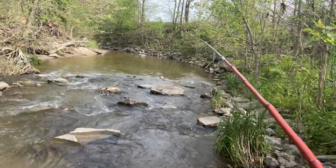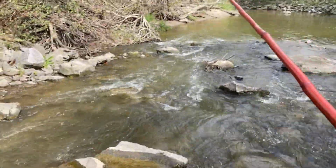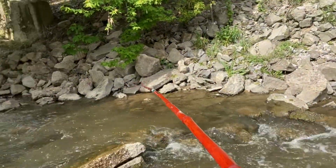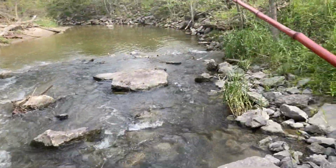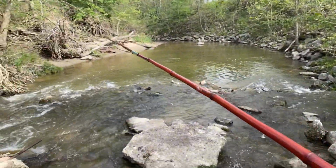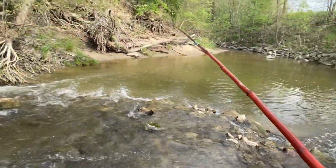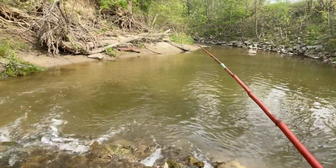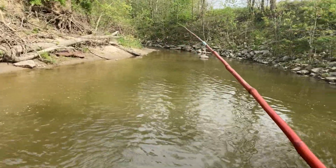There's a nice pool right here. Let's give this a shot and try. What a beautiful sound, isn't it? Look at that. That's beautiful. Nice creek. There's a nice pool here to look for. Look for something like this. It's perfect for creek chubs.